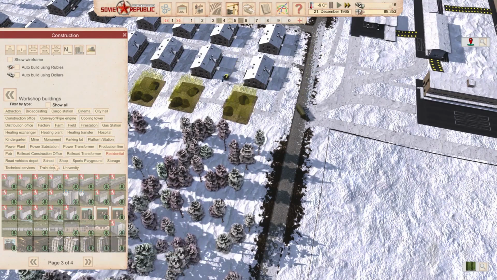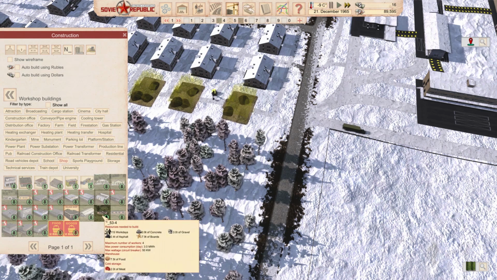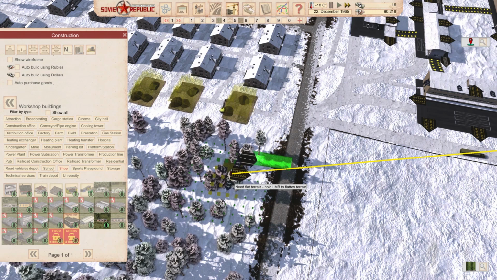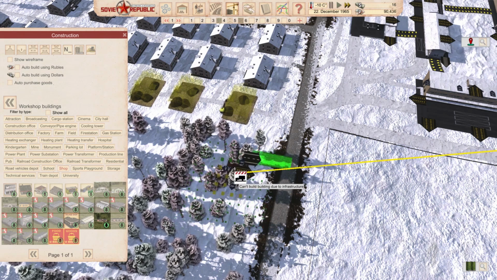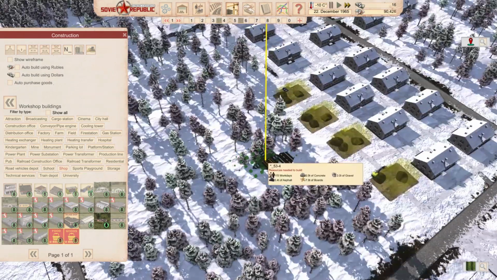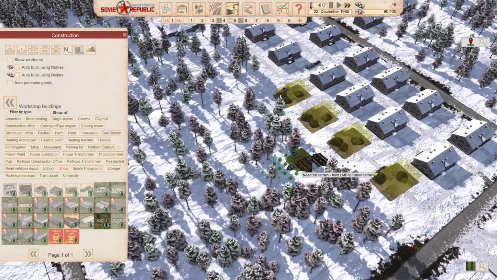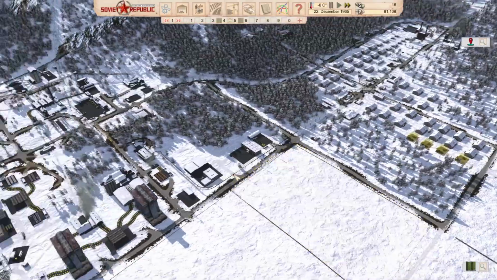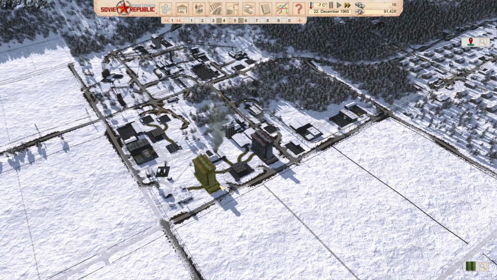So if we go for a shop, we're gonna go for a small normal shop with normal supplies, and we can build it just like this. I think no free excavators. Okay, that's fine. I can believe that. Let's let them finish this first. Okay, what else are we missing here?